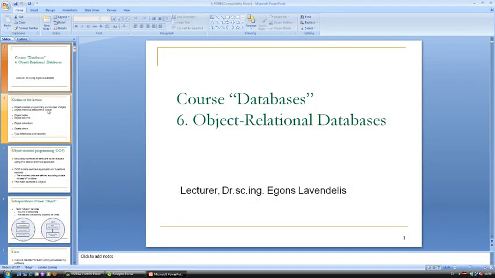Jūs nāksiet ar savu datoru? Jā, ar savu datoru, visiem materiāliem. Un vēl praktisks jautājums: kā no virtuālās mašīnas dabūt informāciju ārā? Virtuālajā mašīnā ir install virtual machine additions. Tas uzinstalēs papildu pakotnes, un varēsiet vienkārši ar Ctrl+C, Ctrl+V visu kopēt.